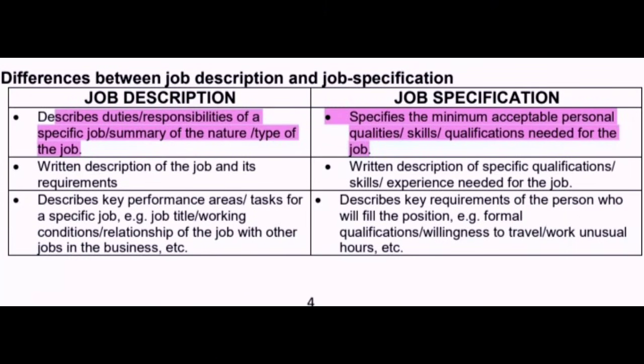Now let's move forward to job specification. When we speak about job specification, can you kindly look at your screen so that you can see what I am talking about? Job specification specifies the minimum acceptable personal qualities, skills, qualifications needed for that job. That's the difference between job description and job specification. I hope you understand.